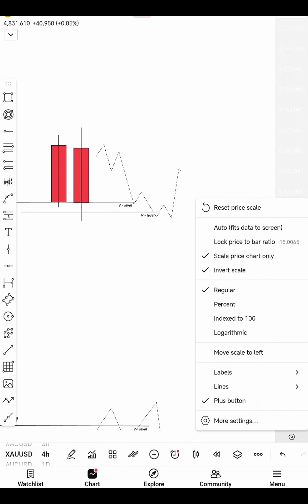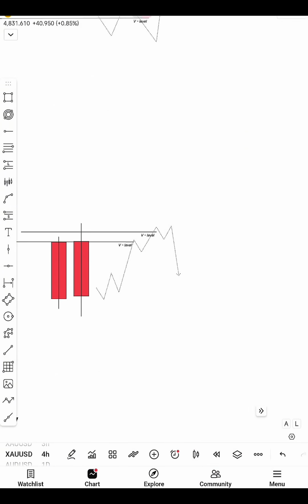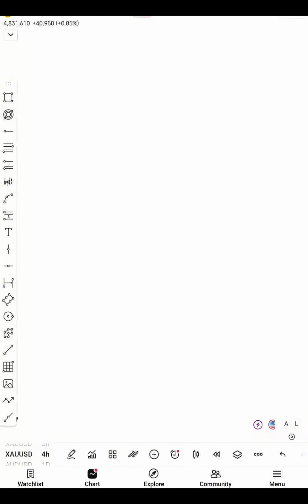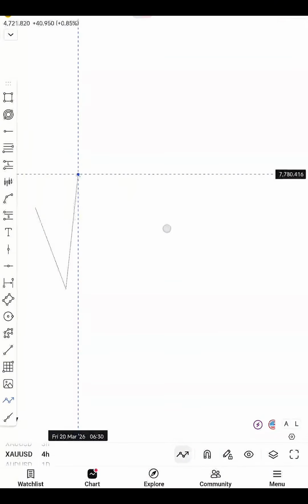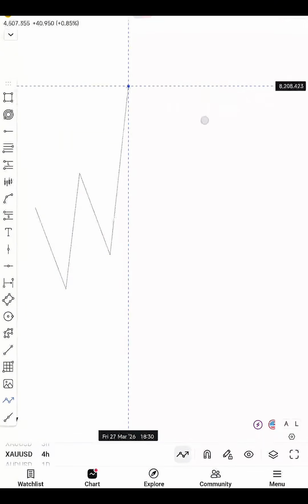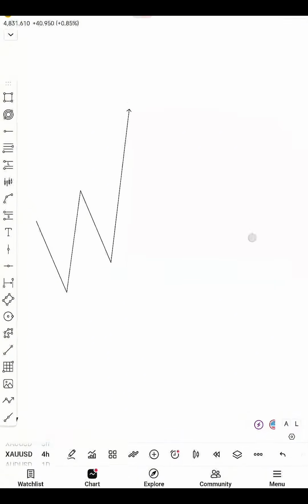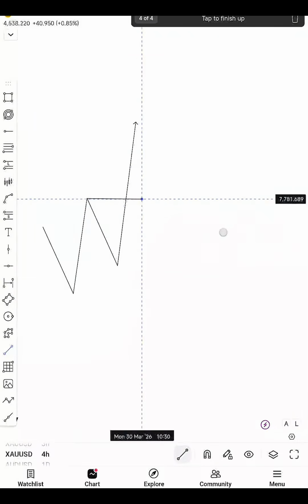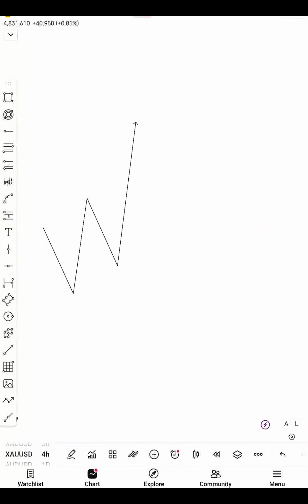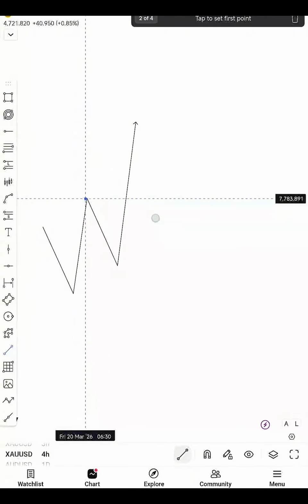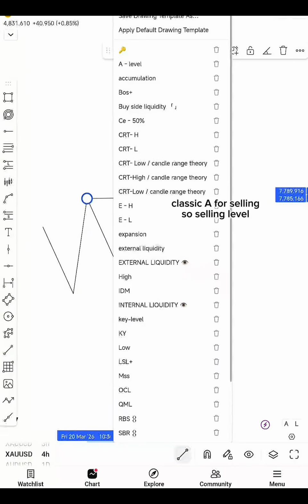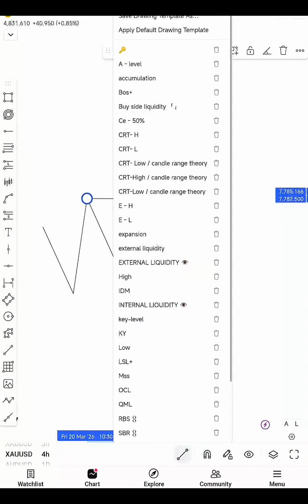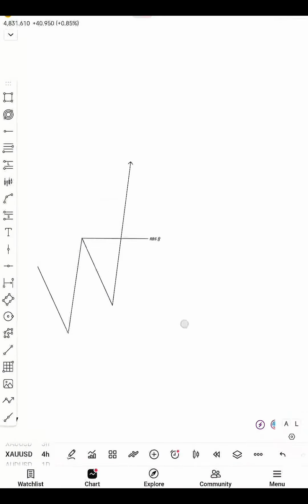So now let me show you what is RBS, what is SBR in MSNR. So just think it is your 3H chart. Okay, just think 3H. So as you can see, in the past it was our A level. Now this got broken. It was your A level, which was a buying level, right? We knew it was our buying level, but the market broke it, so in the future it's going to be RBS, resistance becomes support, it will be your RBS now.